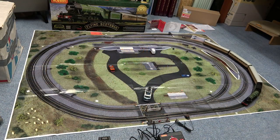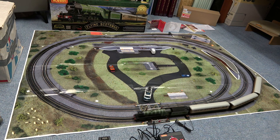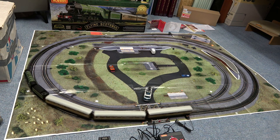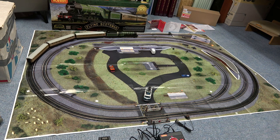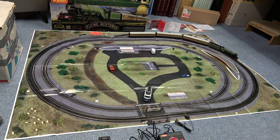So here we are at the end of the video. As you can see, the Flying Scotsman set is very easy to set up and get running, and offers a lot of expansion options with various track packs and buildings, stations, all sorts of things you can add by visiting your local model shop.